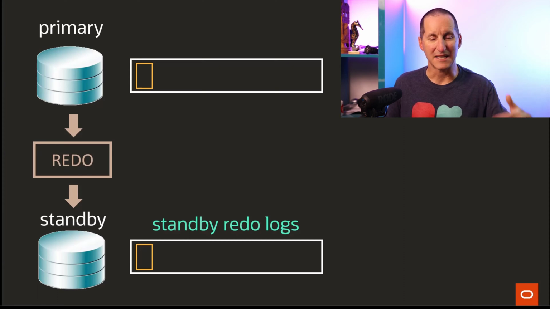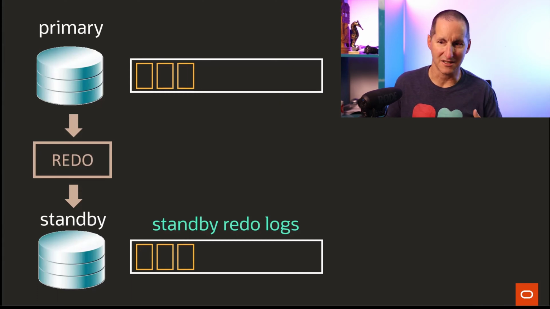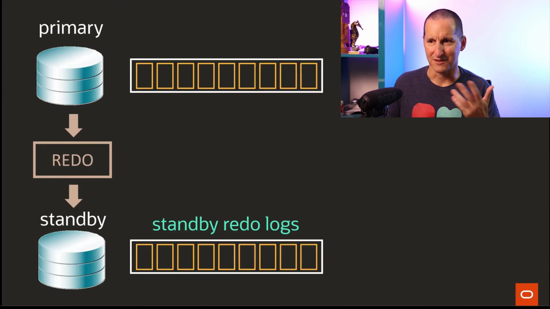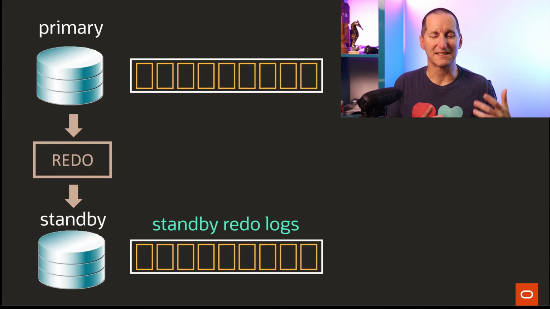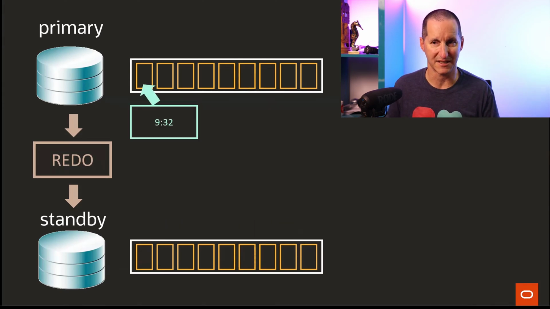That way, the standby rolls forward in the same way that your primary is rolling forward. And therefore, the next change goes into the primary, that goes to your standby, next change, standby, and so on and so on. That's effectively how your standby stays up to date, in the sense that your standby redo logs receive information from your primary redo logs, and those standby redo log changes then apply changes to your standby database.